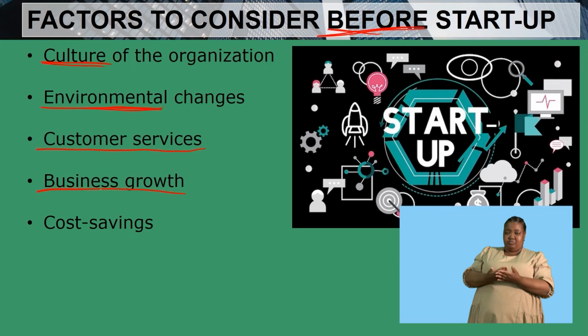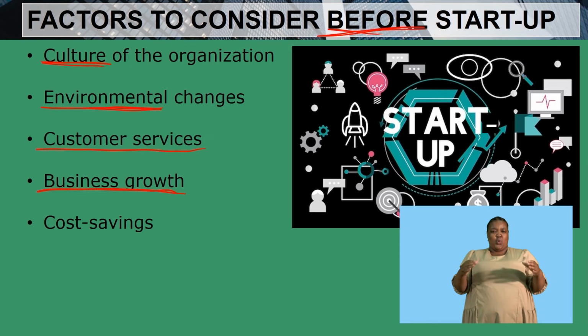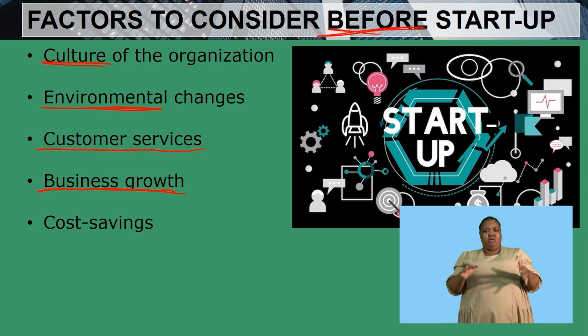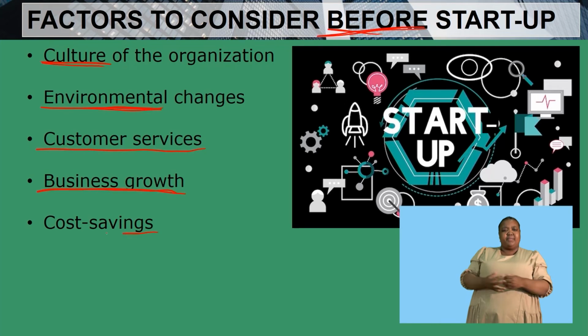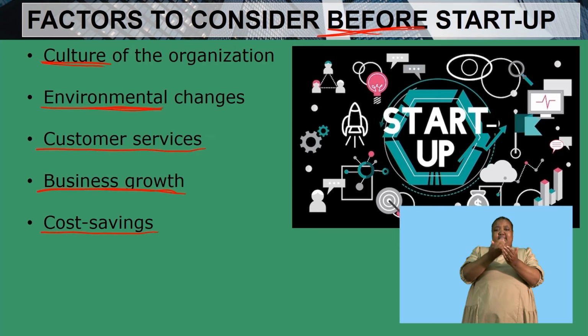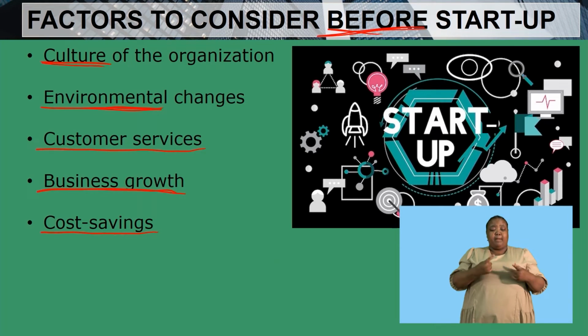You also need to look at the business growth. How are you going to grow your business once your customers have an idea of what product you are selling and they familiarize themselves with your products? You also need to look at cost saving. How are you going to save money to ensure that your expenses are at a minimum and your profit is higher?